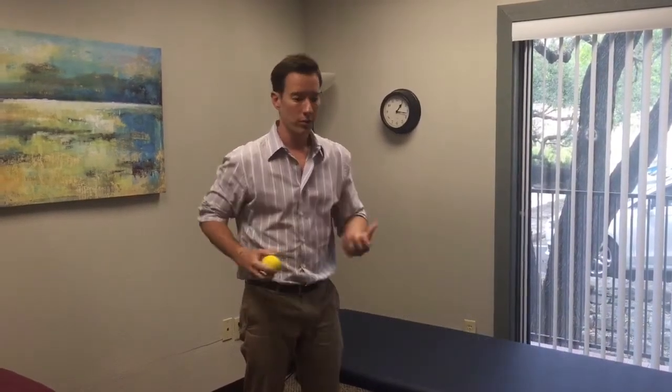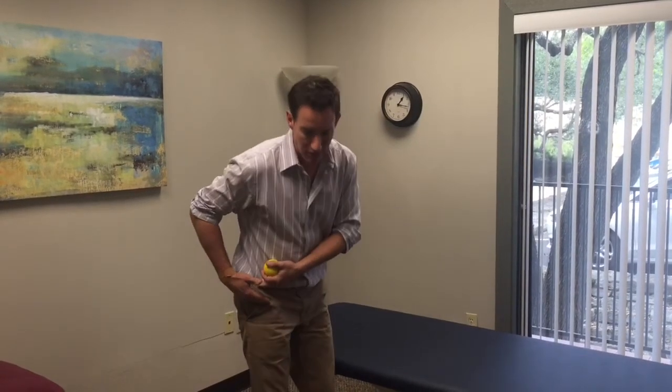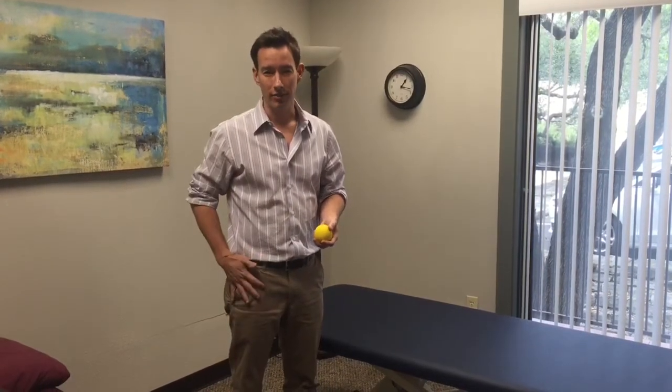And this area really gets tight in a lot of different people. We sit a lot, so it's held in a shortened position, and a lot of times when we stand up, if it's real tight, it's going to pull us into what we call an anterior pelvic tilt, which can compress the low back. There are a lot of different problems that can be caused by a tight TFL.